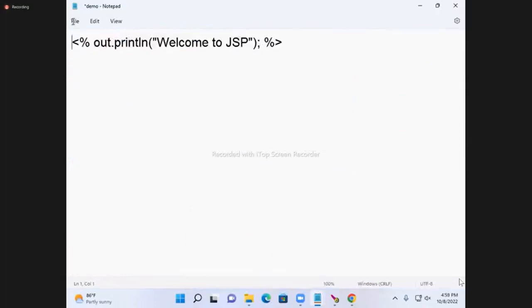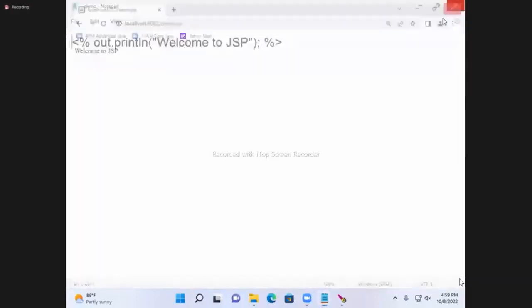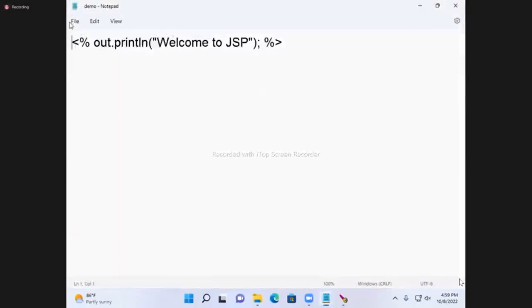This is the first JSP program. File, save. For this, if I add HTML, what will happen? See, I'll write one more program. File, new. I'll write another program.